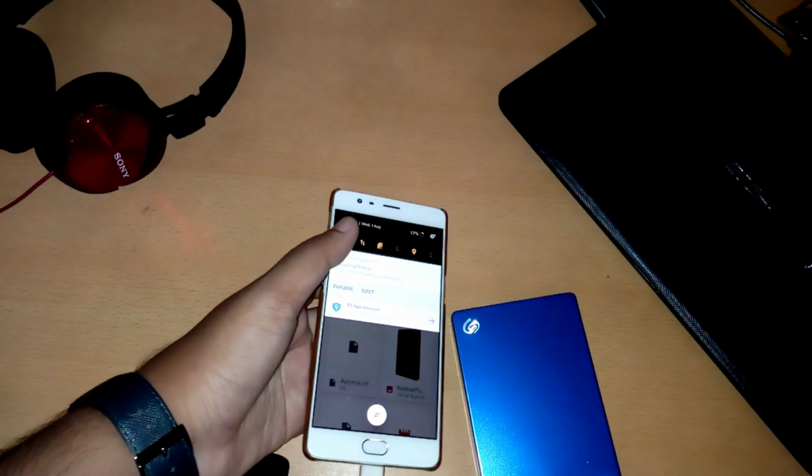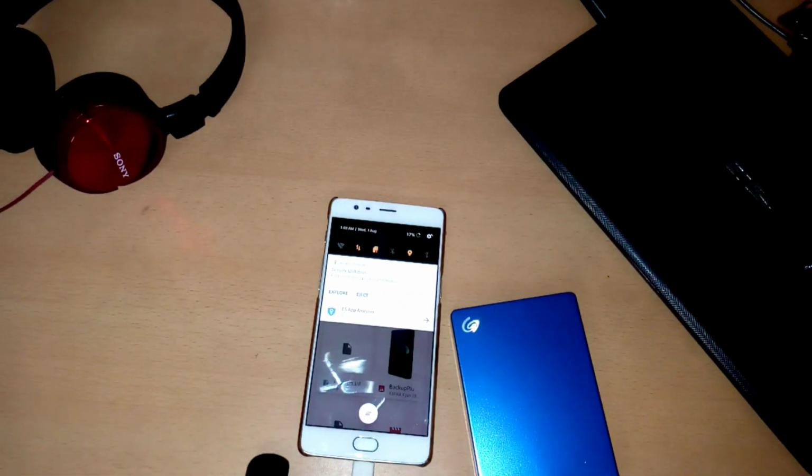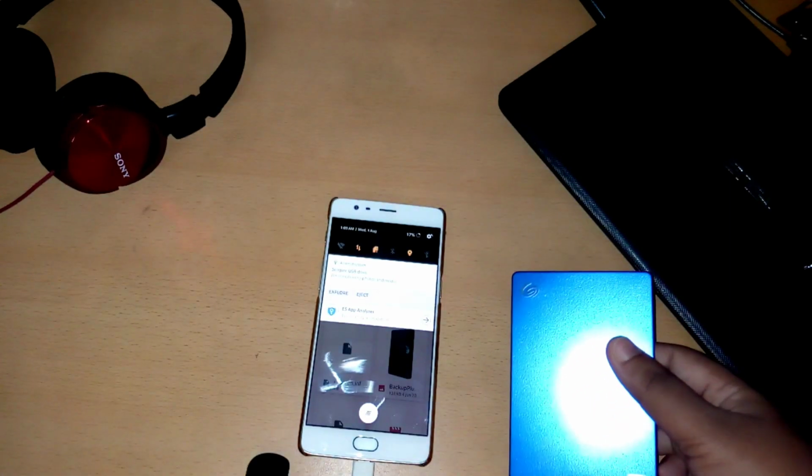I have already done an unboxing of the Silicon Power Armor A80, and unfortunately I wasn't able to copy my files from my mobile device to the hard disk, only because it had a power requirement of 1 ampere, and most of our mobile devices give an output of maximum 0.5 ampere. So if you are thinking to copy files from your phone to a hard disk or a hard disk to phone, make sure the power requirement of the hard disk meets the phone's capacity. For me it was 0.5 ampere, and so I chose this. Most of the devices cannot go above that, so please check before you buy.